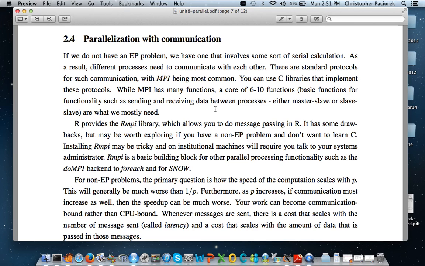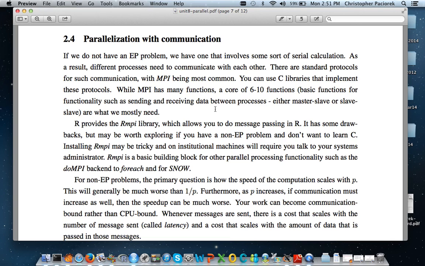And there's a bunch of calculation that has to go on that's local to each of these. But then the overall matrix factorization actually requires this one to transmit some information to here, and this one to transmit some information to here, and so on and so forth. That would involve passing these messages, and that's where things like MPI would become involved. And then you have to worry about writing the code to say, okay, process one, send this to process two. Process two, wait until you get this information from process one. Similarly for processes three, four, five. So you basically have to manage all of that communication.